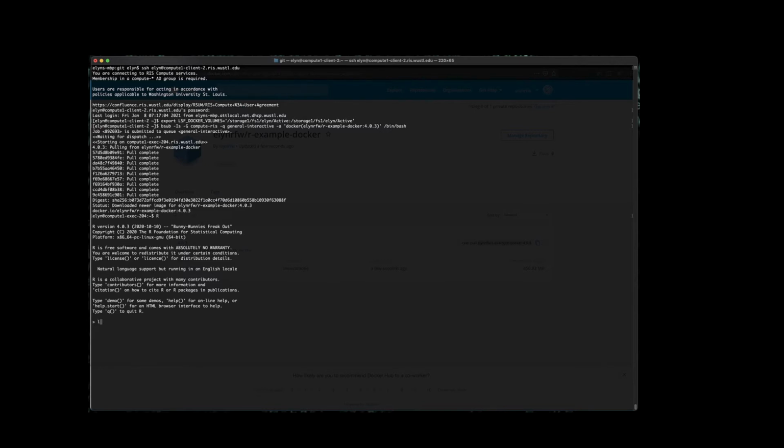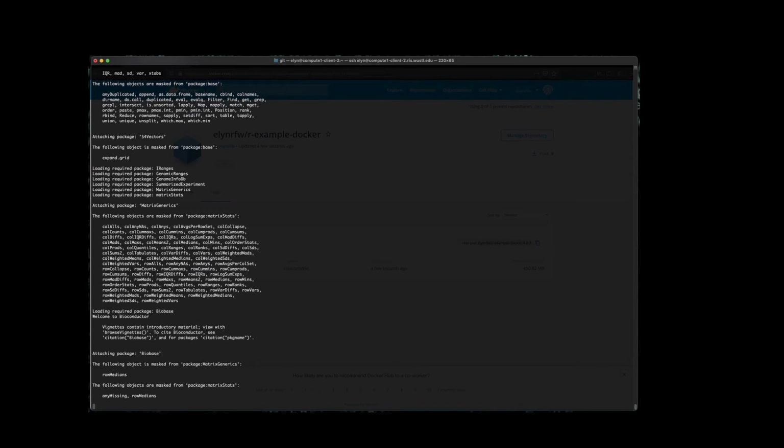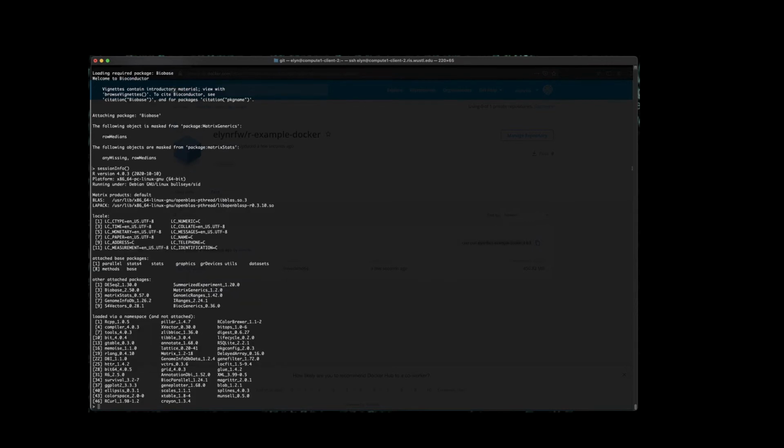And now if we do library to go ahead and pull in the DESeq2 library, and we type DESeq2, it'll go ahead and load the library for us. It'll go through a bunch of things here, and it'll pull in any of the dependencies it needs, and load them. So now that we've loaded the library, we can do sessionInfo, and we can see the information about the session.